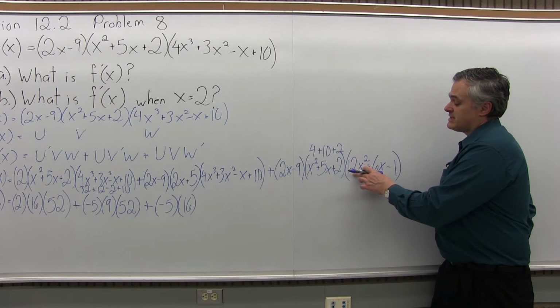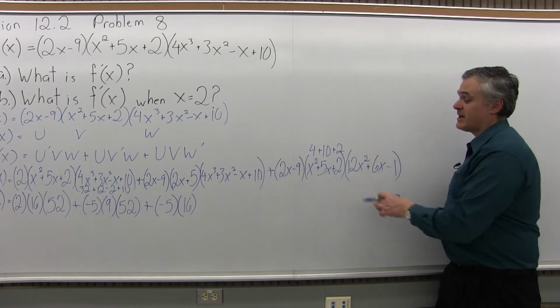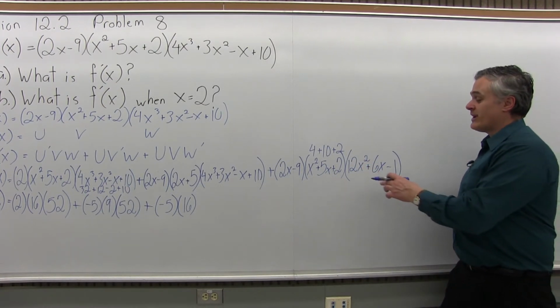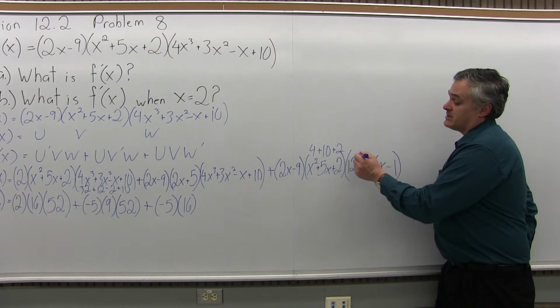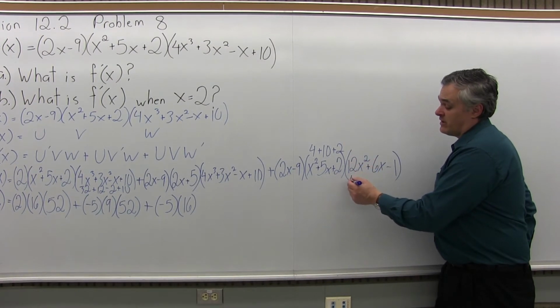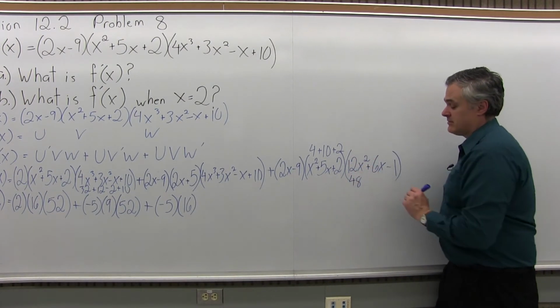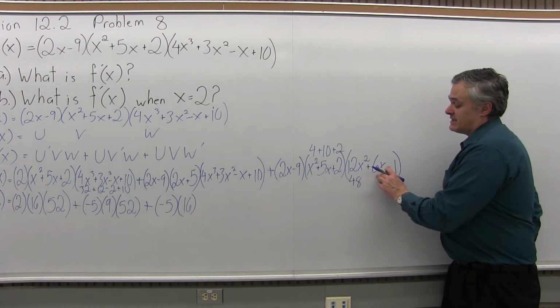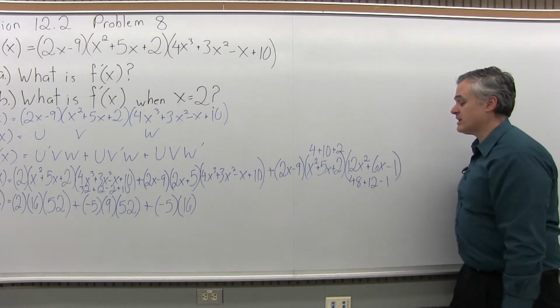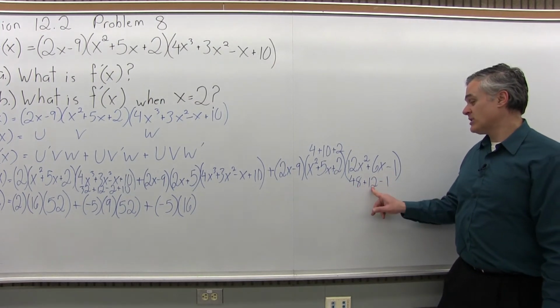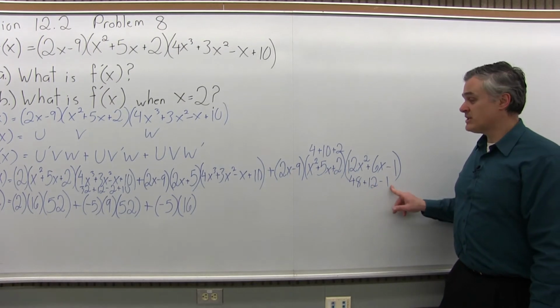The last set of parentheses, I have to do 12x squared plus 6x minus 1 and evaluate that when x is 2. So the 12x squared becomes 12 times 2 squared. 2 squared is 4 times the 12 in front. 12 times 4, that will be 48. Then 6 times x becomes 6 times 2. 6 times 2 is 12. Then there's minus 1 on the end. So I'm going to have 48 plus 12 is 60. 60 minus 1 is 59.